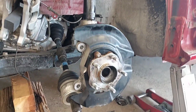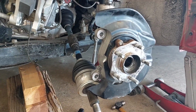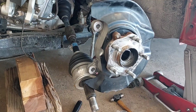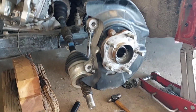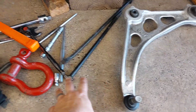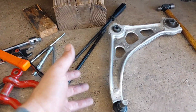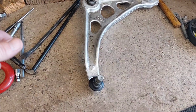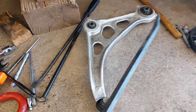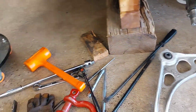Take the strut out. I'm doing hub assembly on this one, but anyway, I just wanted to share that with you guys so that hopefully this is helpful and you guys can have more success and not get frustrated. But yeah, putting the D-ring on the bottom of this is a very large D-ring. One guy used a very large hook, looked like it came from a large ratcheting tie down. But the other thing I'm using here is a very large pry bar, and I just got that thing underneath there and got that freed up.